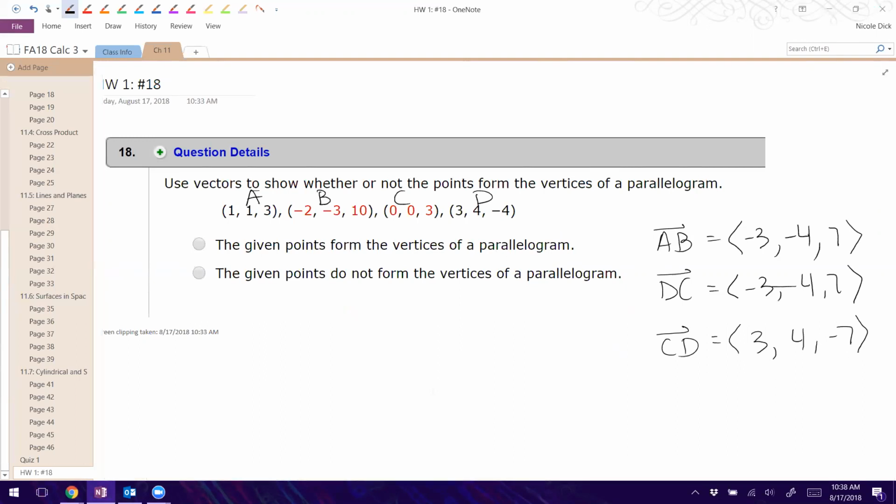A vector can go this way, a vector can go the opposite way. They can still be parallel to each other here. So whether you found DC or CD, you're still going to be able to see the vector. In this case, you're just multiplying it by 1, so it's kind of boring. But that would definitely show that those things are the same vector, they're equivalent.